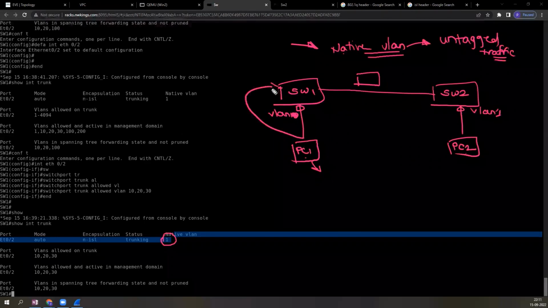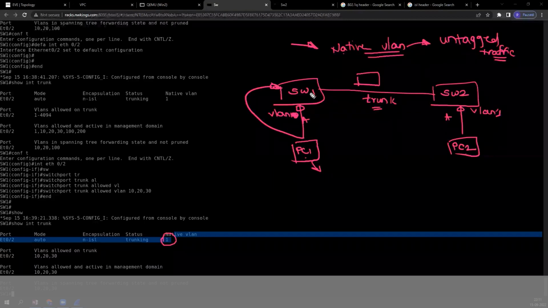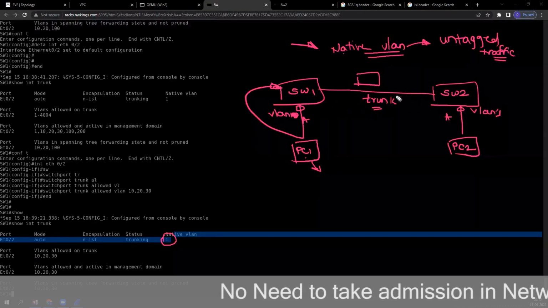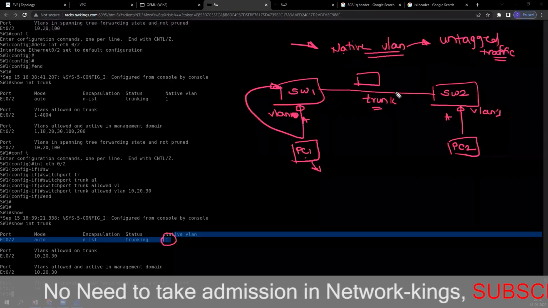If this is the trunk link, and these are access ports, traffic traveling between switch 1 and switch 2 should be tagged. Do you agree?